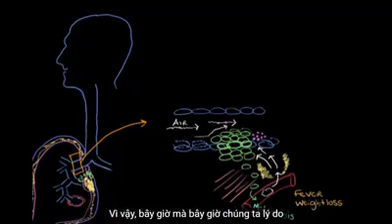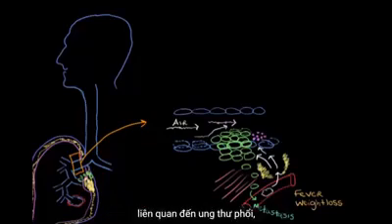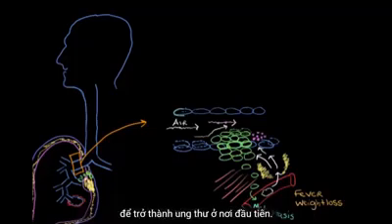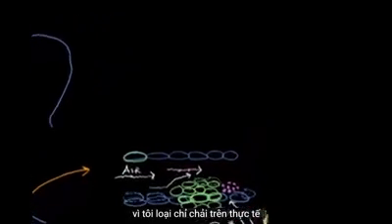So now that we know the reason for a lot of the signs and symptoms associated with lung cancer, you might be wondering what actually causes a cell to become cancerous in the first place. And this is a really good question because I kind of just brushed over the fact that the cell becomes spontaneously mutated. But in lung cancer, there are three main causes of mutations, one of which is smoking.